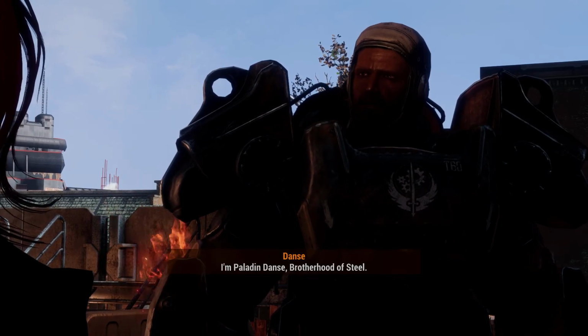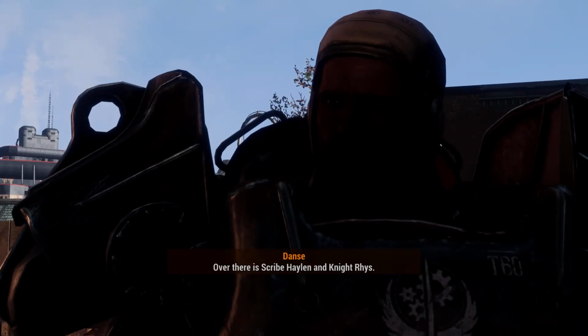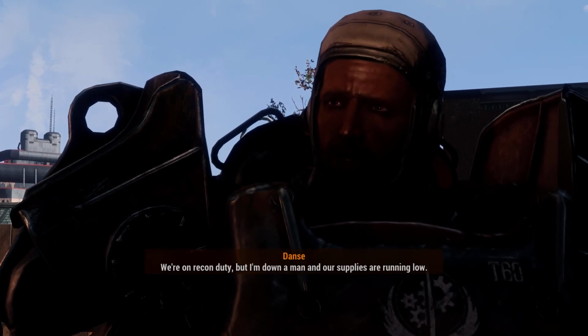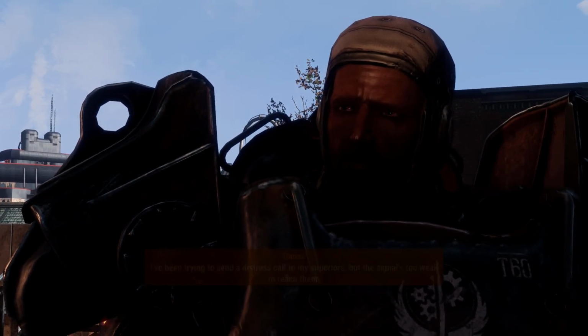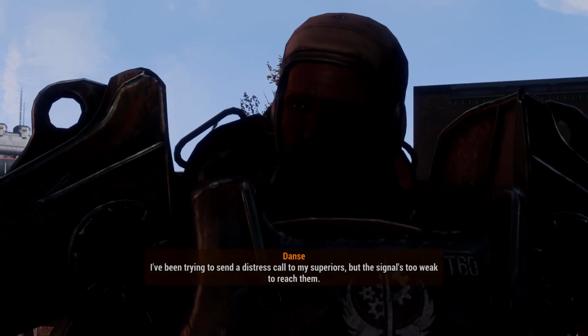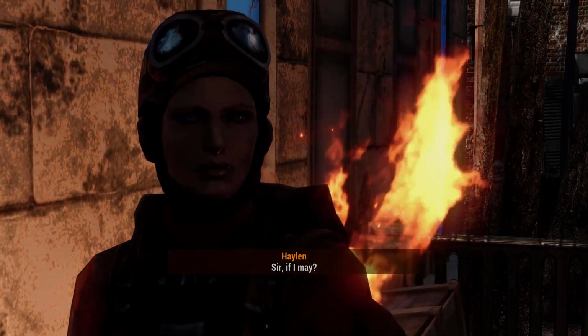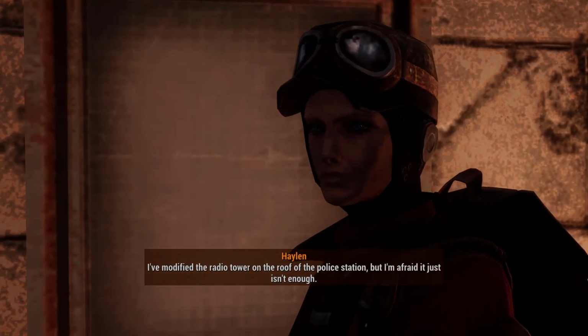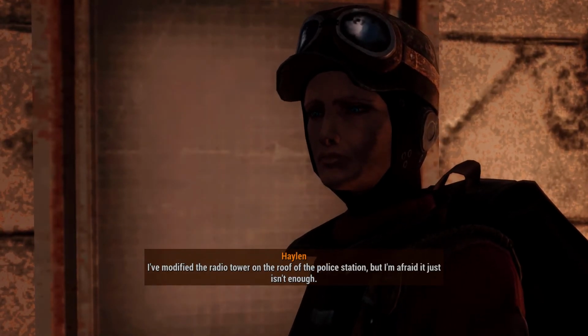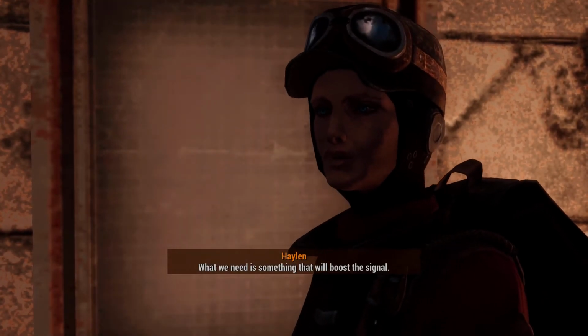I'm Paladin Dance, Brotherhood of Steel. Over there is Scribe Halen and Knight Reese. We're on recon duty, but I'm down a man and our supplies are running low. I've been trying to send a distress call to my superiors, but the signal's too weak to reach them. Sir, if I may... Proceed, Halen. I've modified the radio tower on the roof of the police station, but I'm afraid it just isn't enough. What we need is something that will boost the signal.